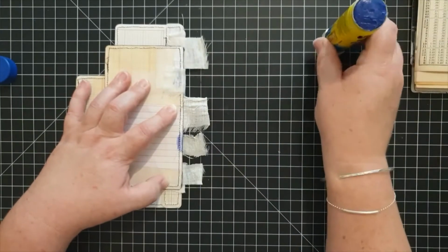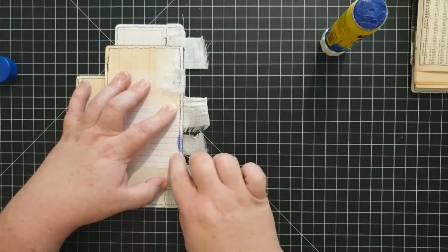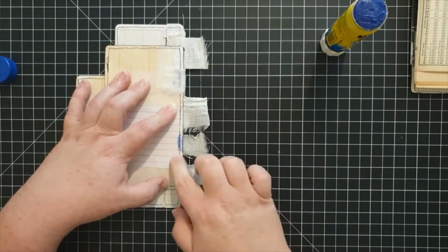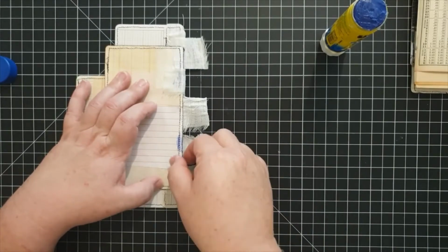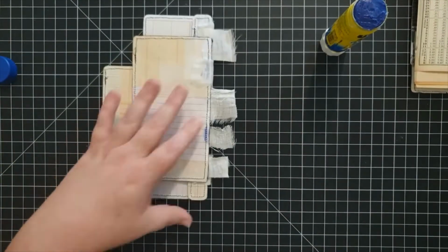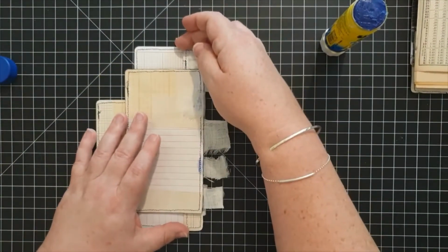You know what? Oh, I do have cat hair in there. Jeez, cat. I swear, my life is just cleaning off cat hair from things. Okay. And probably up too far.